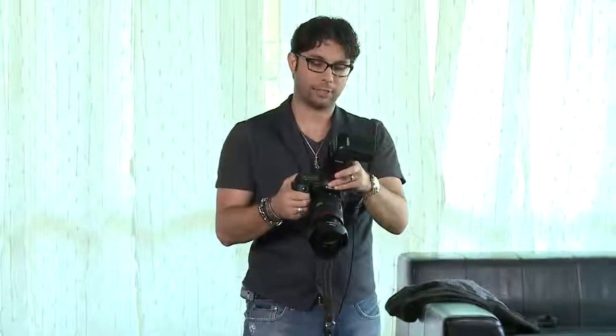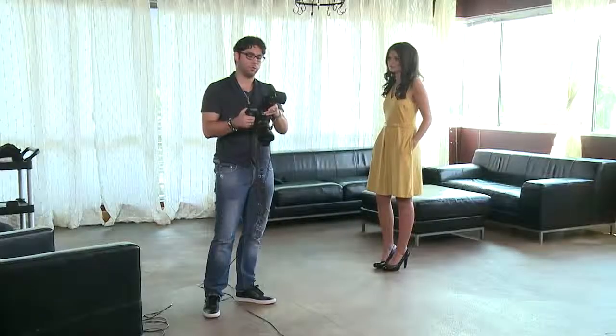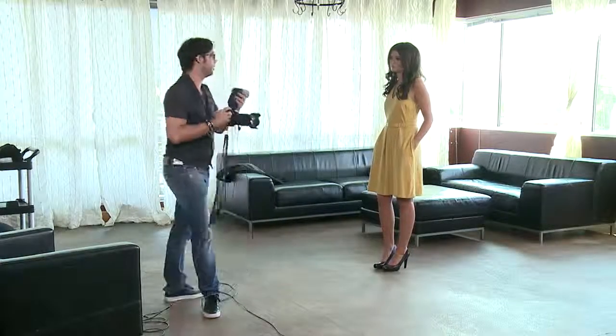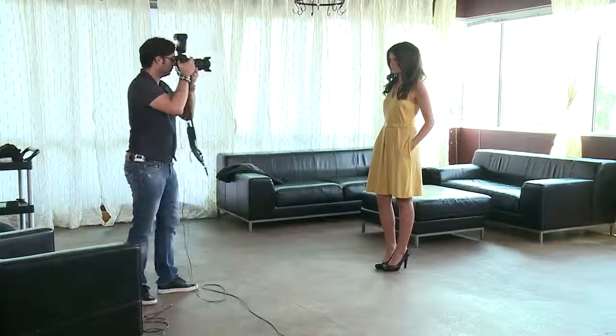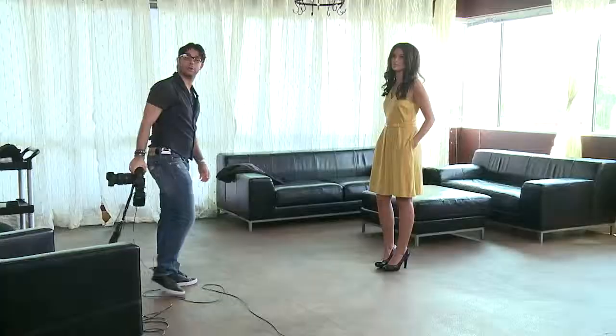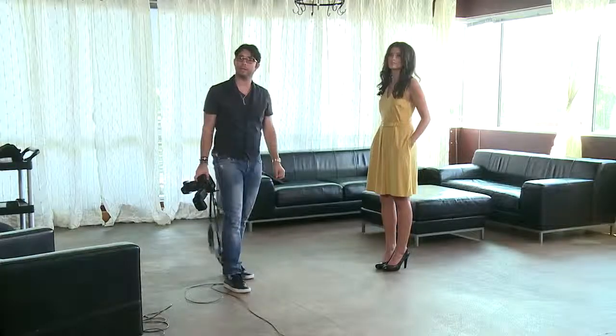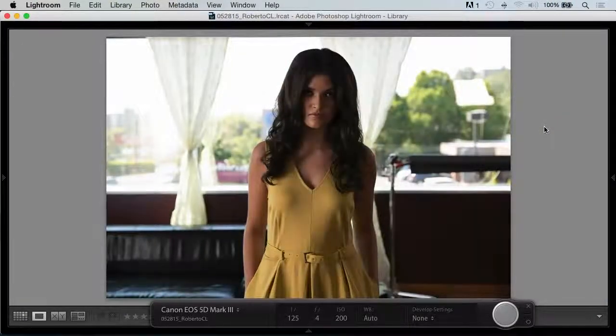Now watch this. I'm going to go from 70, and I'm going to zoom the flash head all the way to 200, making it even more narrow, okay? Whoa. That looks pretty bad. So take a look at that. It's pretty terrible, right? So when people say, my flash is so frustrating, I don't get this beautiful look, it's just like, relax.